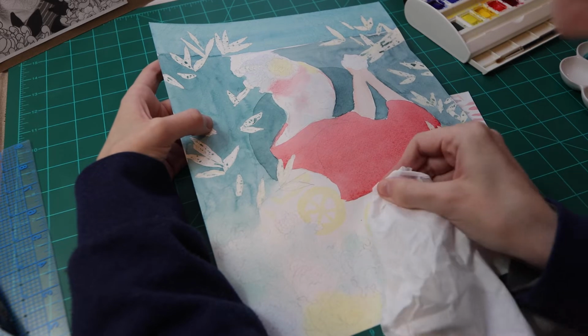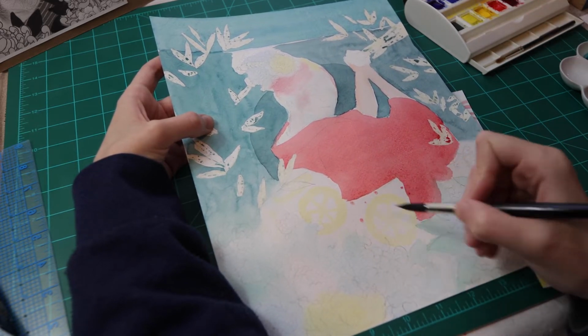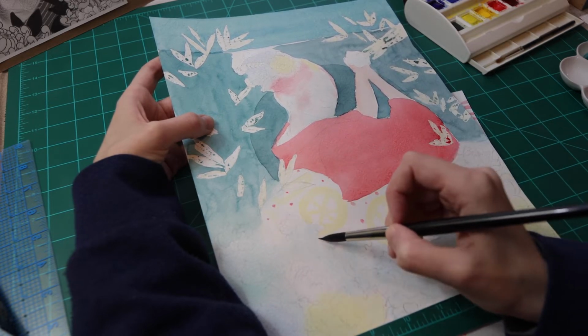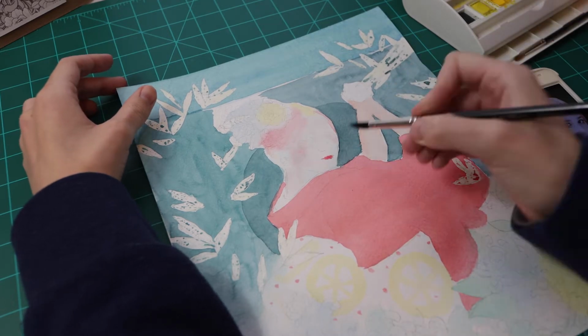I accidentally splattered red onto the white area, so I decided to turn it into spots. Immediately after doing this, I decided I hated it, so I'll have to fix that later. In the meantime, with my reference close, I put down the base layers for her facial features.